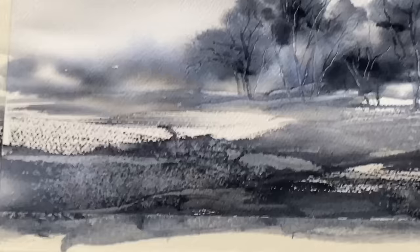So I'm going to try and lift that. I'm going to use the brush that I call my scrubber. It's a hog bristle brush where I've just trimmed the bristles off really short. And I'm going to use clean water and just gently scrub at that mark with the clean water. Dab it off with a tissue and then go in again. You can see it's faded already back to almost nothing. And I'm happy with that. We've taken that distracting mark away, and I think that looks a lot nicer.